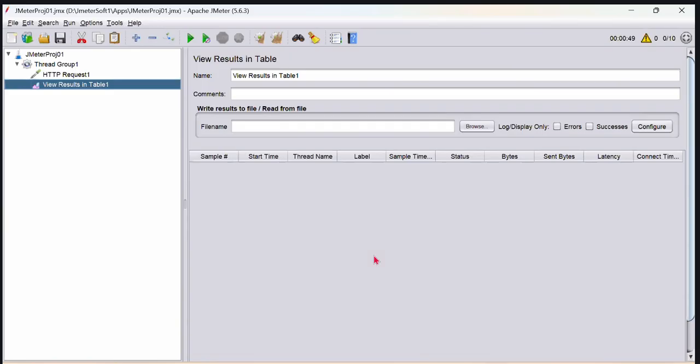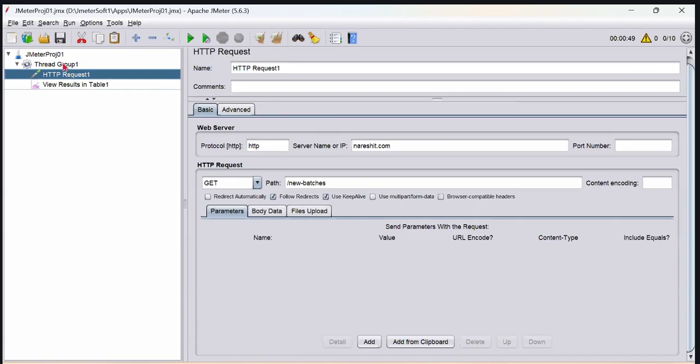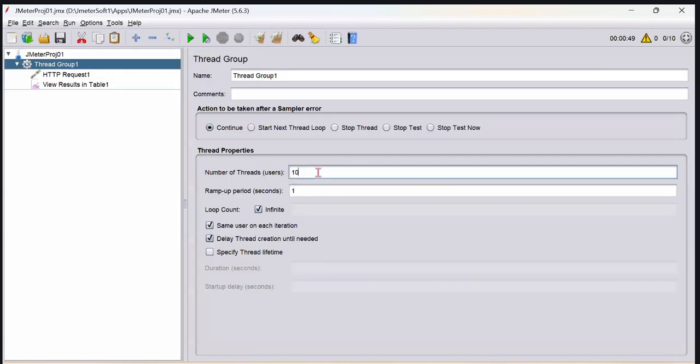Now I want to increase the number of requests, boss. 1000 I have taken. Save it. I don't want to repeat the number of times. Only 1,000 requests are given at a time. Let's see what happens. Saved, guys. Click on run button.